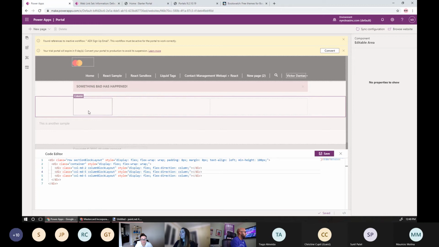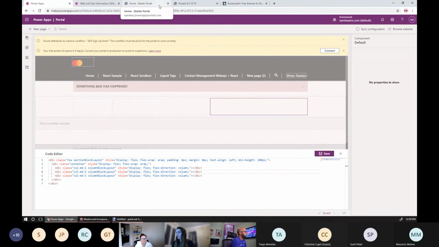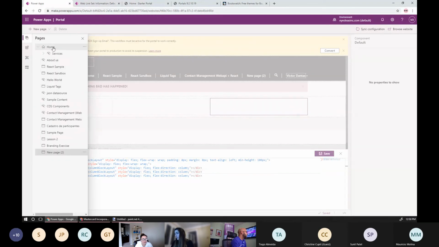You see, now I have this block, this one, and that one in my site. Okay, so if the request was to land that carousel on this block only, then I can go back to the home page just so that I can copy content.